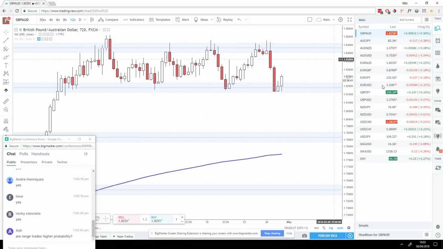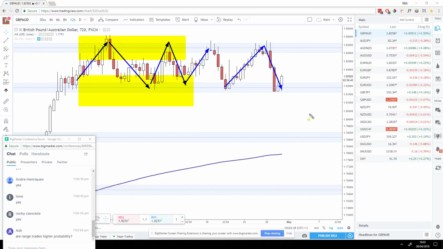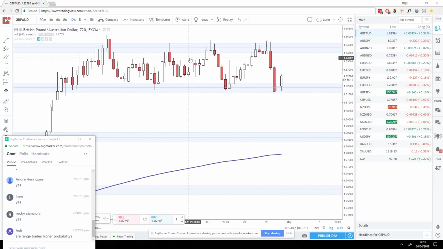A range trade's higher probability. I mean, yeah, they're quite simple and they're high probability. They're very, very predictable. When price gets stuck in a range, it bounces from top to bottom a few times. Then the range kind of establishes itself. Usually the general rule I have is 2 bounces from the top, 2 bounces from the bottom. So once you get that kind of thing established, then you can start trading between that range. And usually they're pretty straightforward and easy trades.